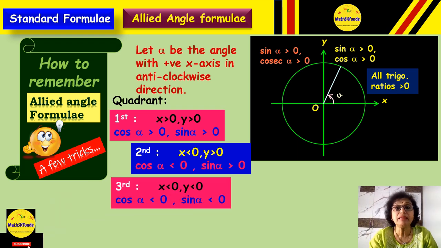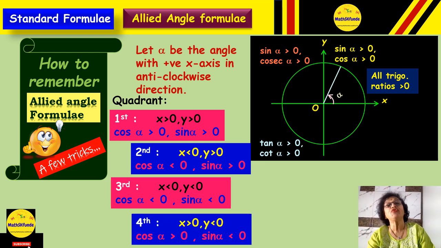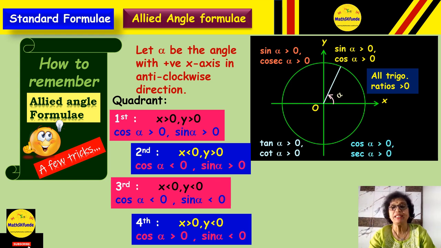Okay. Now what happens in third quadrant? In third quadrant, x and y coordinates both are negative, means actually cos alpha and sin alpha both are negative. But since both are negative, tan alpha becomes positive. And now since tan alpha is positive, cot alpha would be positive in third quadrant. And in fourth quadrant, what will happen now? X coordinate is positive, y coordinate is negative. X positive means your cos alpha would be positive, but now sin alpha would be negative. Now, since cos alpha is positive, sec alpha would be positive, but remaining all other trigonometric ratios would be negative.